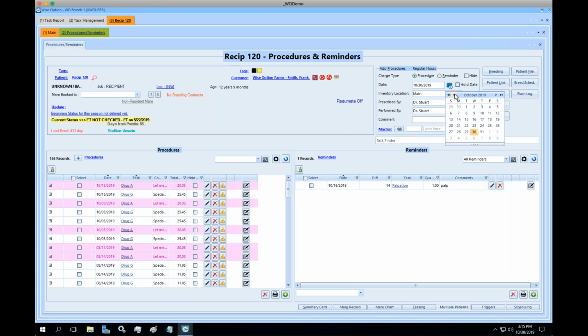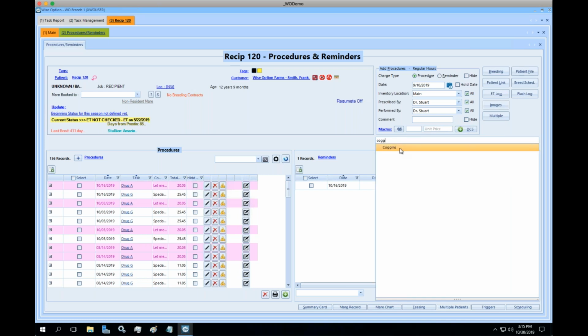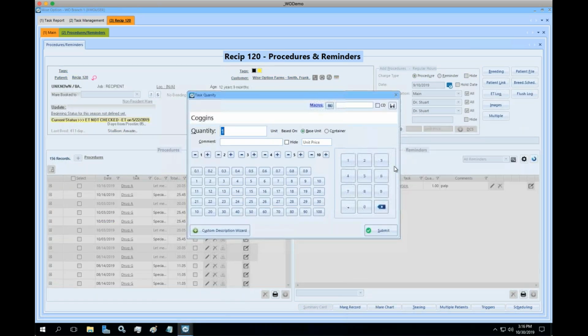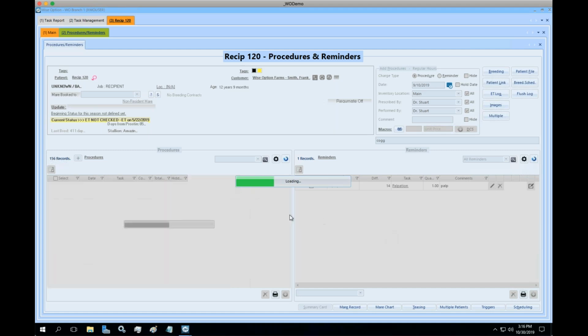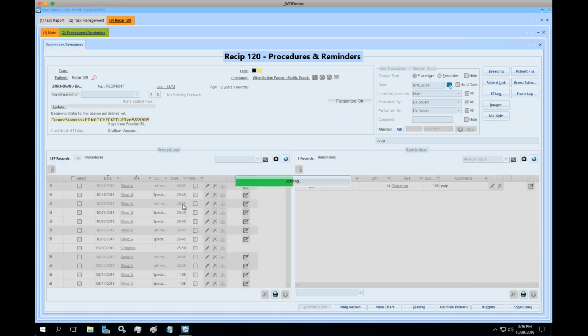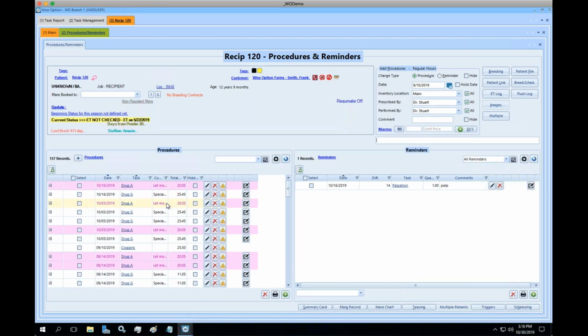I'm going to say that we did one Coggins exam last month on the 10th. And this is the recipient mare 120. So over here, you're going to see my Coggins exam that I just made the entry.